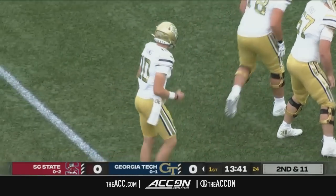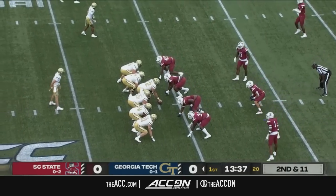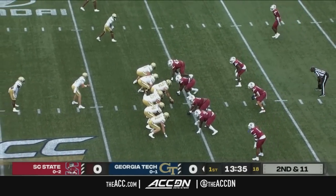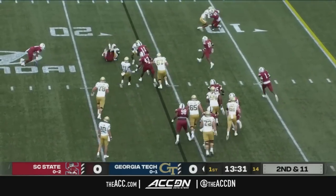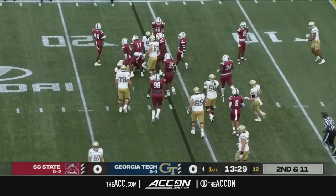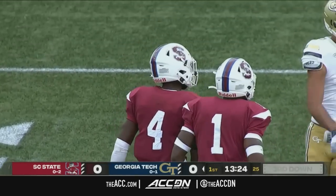Haynes King, a fantastic debut last week at Mercedes-Benz Stadium. 28 points they scored in the second quarter, but unable to maintain that lead in the second half against Louisville. Going quickly out wide again. This is going to be a loss of 1 on the pass to Chase Lane. Tackled by DeMarcus Doe, the safety.